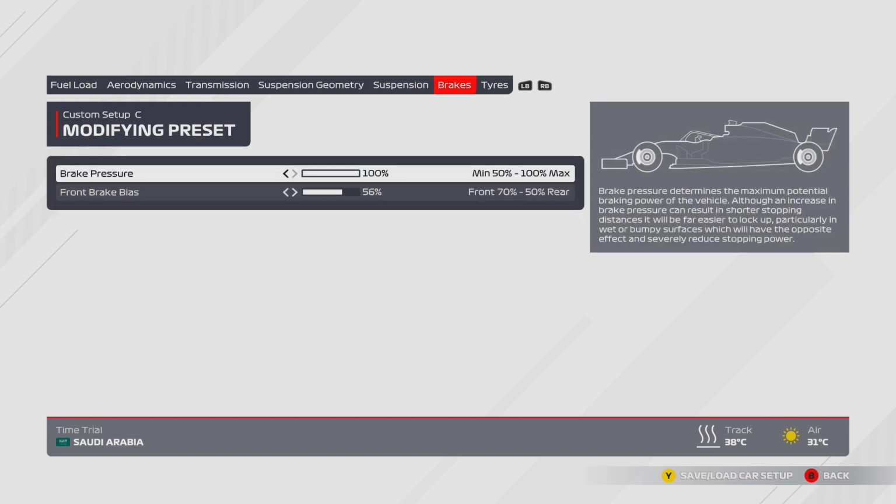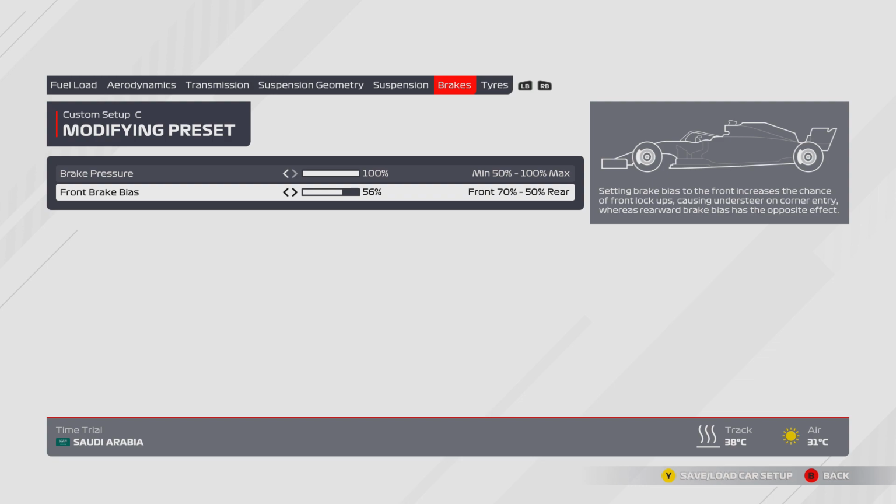As for brake pressure, we're going 100%, and front brake bias 56. I'm still obviously experimenting with the brake bias. You could try that at 50. You know, it's one of them. It's preference. Well, it's not really preference, but you know what I mean.